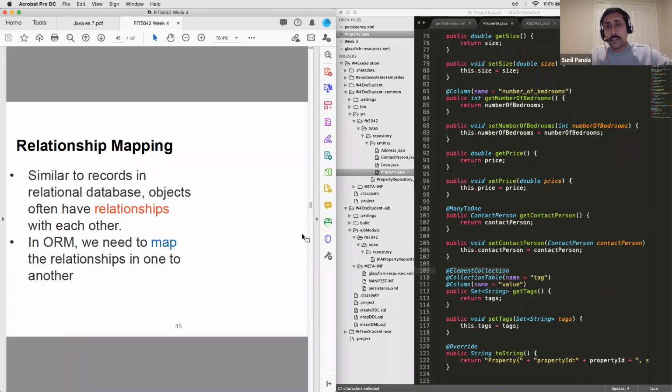Cesar Janikaram has asked in between, will a table be created for embeddable class? No, we just looked at that in one of the slides. The attributes in the embeddable class will be created as columns as a part of the entity class in which it is embedded. So the phone number will be an attribute in staff table. So attributes of phone number class will be the attributes of the staff table.